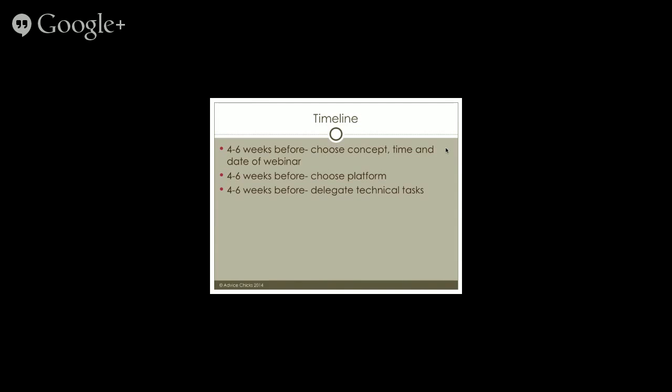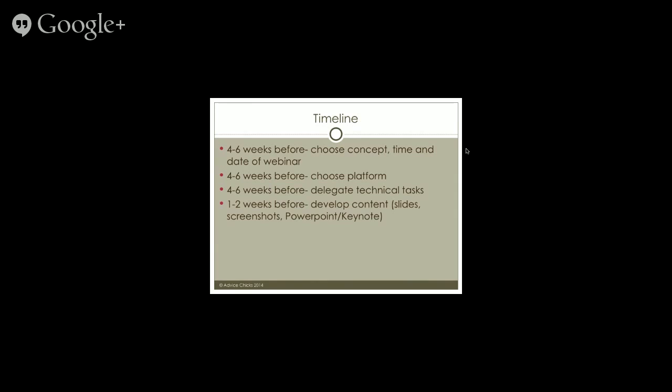The same thing with whoever handles your email marketing. If that's not you, make sure that they know that you're going to need some autoresponders set up or some broadcasts set up. Same thing with your social media. If you've got somebody handling that, you'll want to schedule posts out. So once we get through this webinar, you'll have an idea of all the specific tasks, and you will want to delegate all these tasks ahead of time and make sure that people have room in their schedule to help you out.